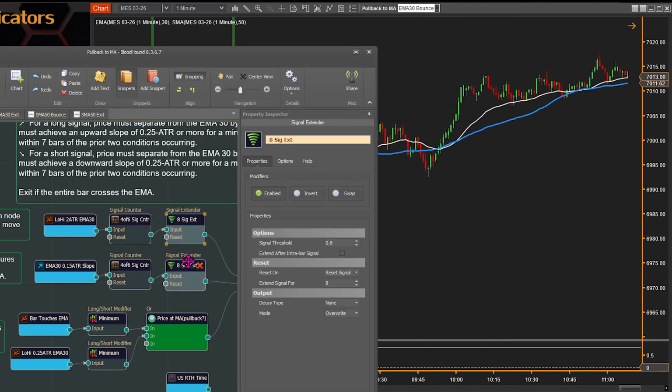To get from either here or here, where we have that spacing, this looks like it has the 4 bars of spacing, that's probably not so much. And also we do have that minimum slope requirement of the moving average. So you have to go from here and extend those conditions all the way forward here.